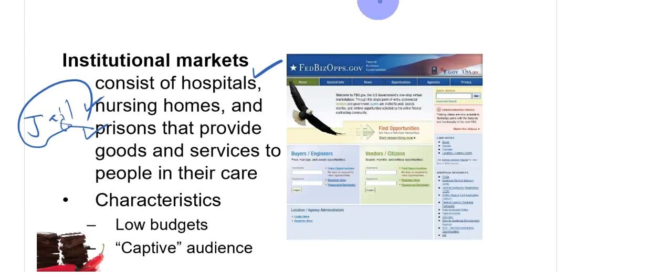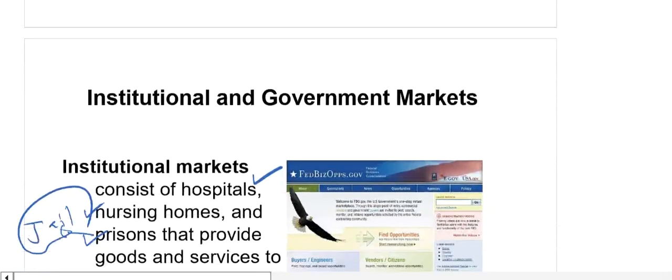So what are the characteristics? First of all, these have low budgets. These have a captive audience. For example, in a hospital we have an audience who are basically patients. So we can provide different services and products to those who are patients and those who are attending any patient. On the other hand, in a jail we can provide different products to the captives, the prisoners, and also the staff of the jail. We can have a captive market, and we can provide them the required products related to food, clothes and other needed items.